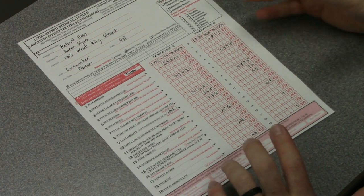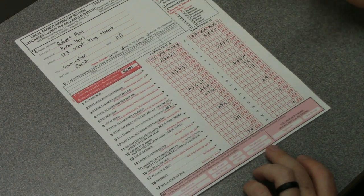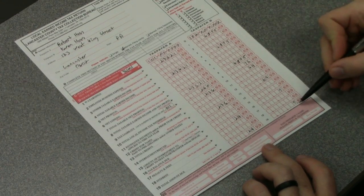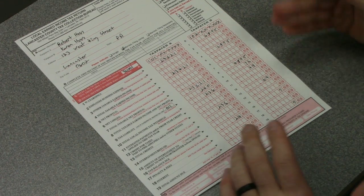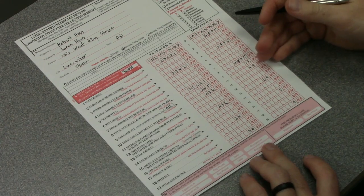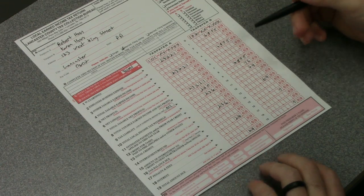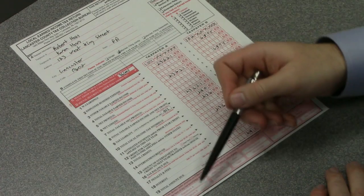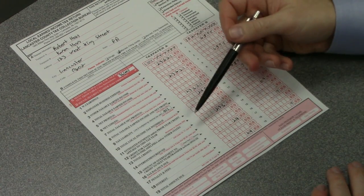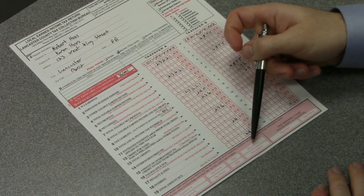So this is probably one of the more difficult local returns that we'll see, in that there is something other than zero amount due and no refund, because again, most people are taxed at 1%. They have 1% withheld, so it's really no big deal. Once we're done, the client will sign signature A for the taxpayer, Robert, B for Karen, the spouse, and then they can indicate phone number, date, and occupation.